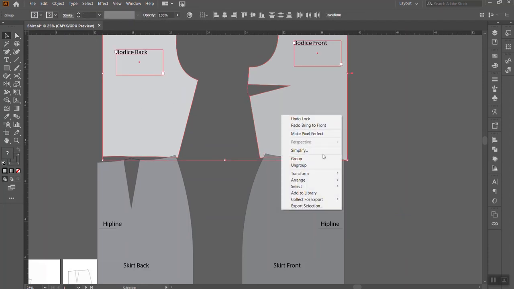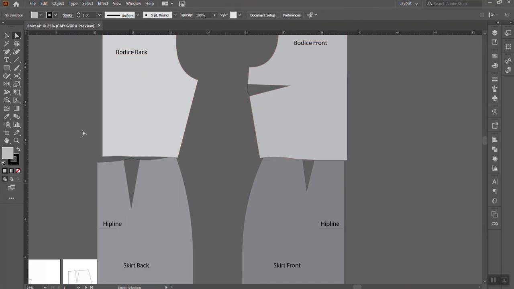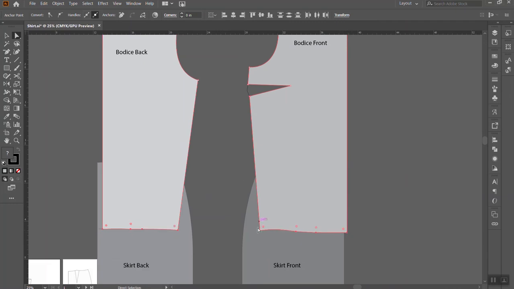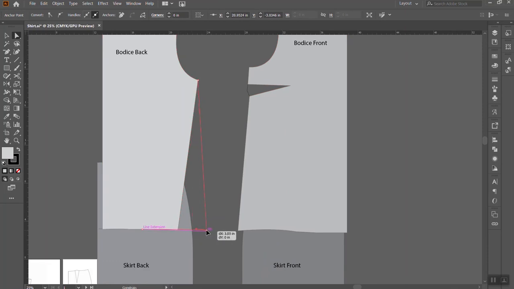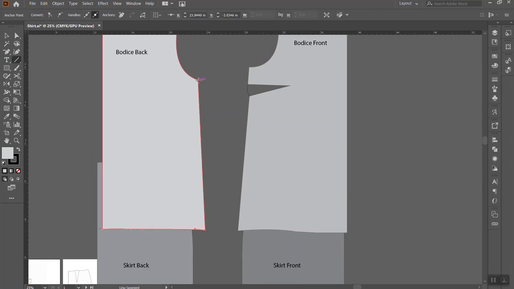Bring the groups to the front. And then white selection tool, select those anchor points. And now I'm going to hold shift and bring them down. And I'm just going to manually drag and adjust these. So let's measure from here to here using the line tool. 15.83 inches, and I'm going to hit Control Z so we don't have an extra line there accidentally. And then I'm going to measure these two lines and add them together.